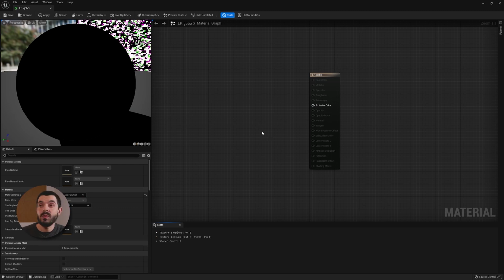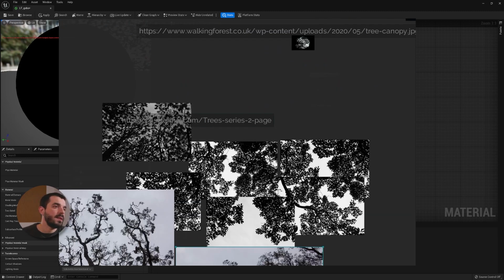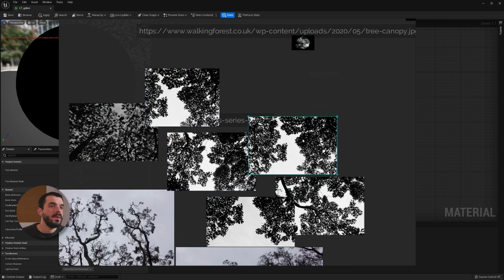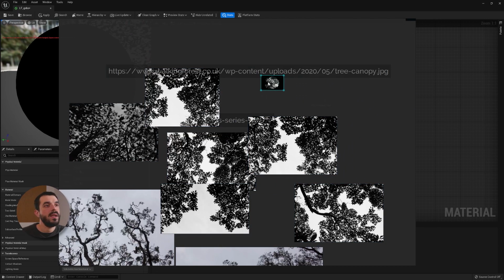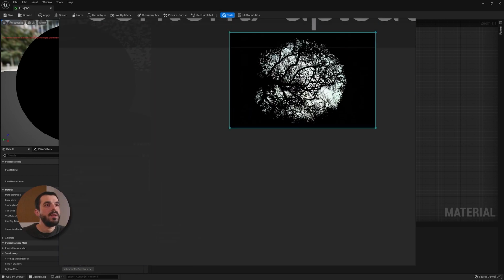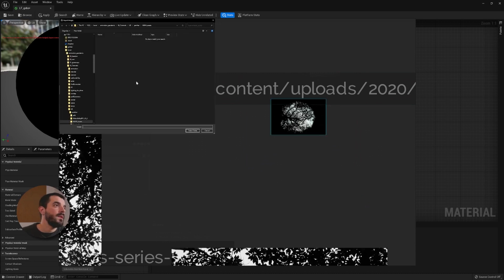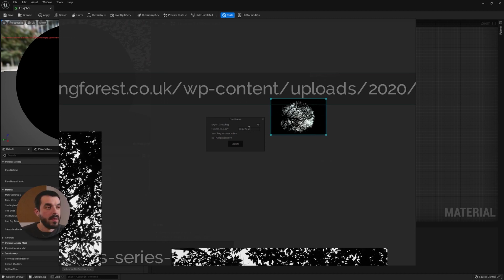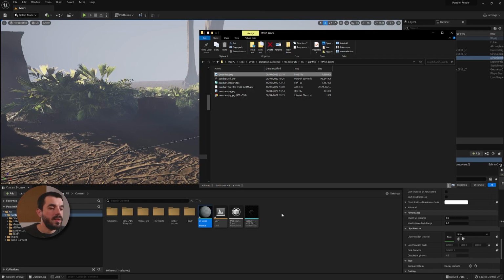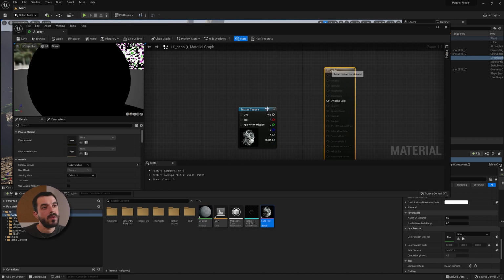Then in here, we would really need a texture. I have collected some references in my PureRef, you see, so they all are foliage. And I have this one, which I particularly like, this one in here. So maybe I'm going to export this one out of my PureRef into my assets folder, and I'm going to call this thing gobo test. Now I can drag my picture in there and I can drag it into the network of my material.